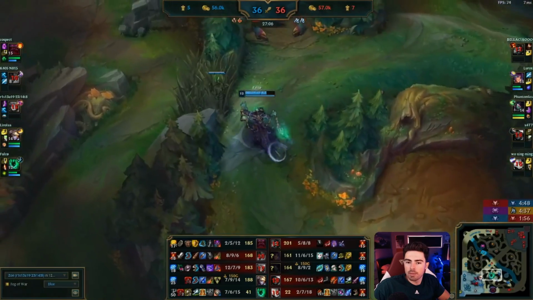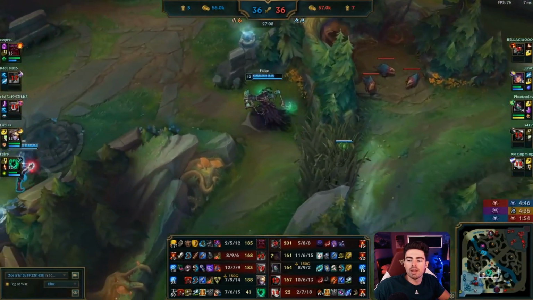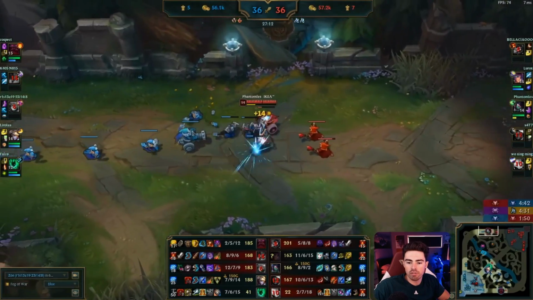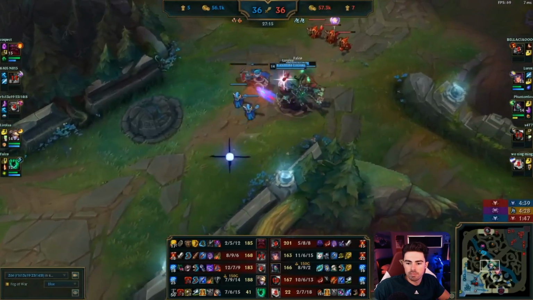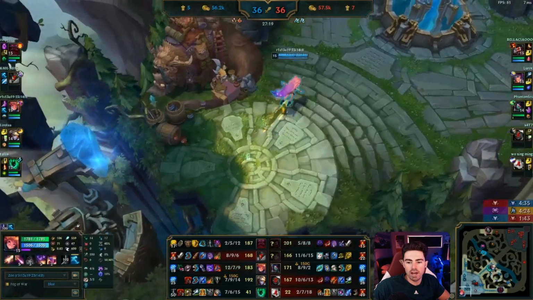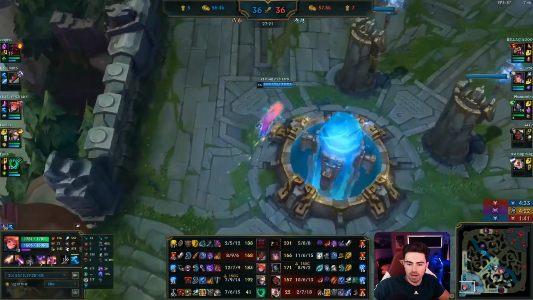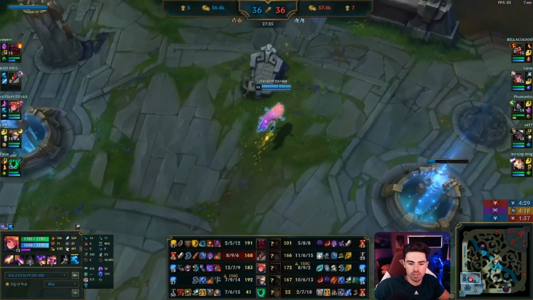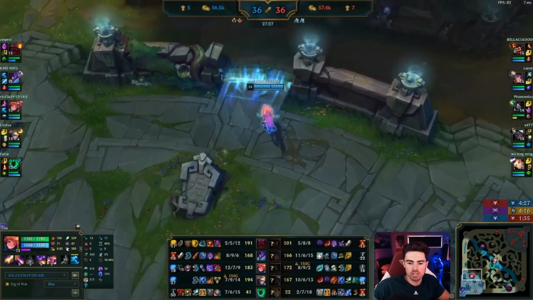So we're going to have a lot of farm coming in now. They didn't quite get the mid inhib, but if mid and bot inhib were down, it'd be pretty easy to access the Baron for the enemy team. You can see Graves still hasn't purchased boots. His 4th item is Mortal Reminder. And Caps' next item is finally going to be a defensive. It's going to be either an Hourglass or a Banshees.